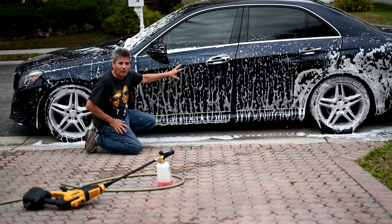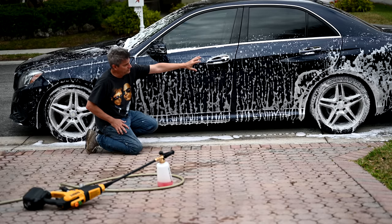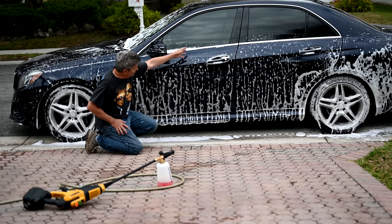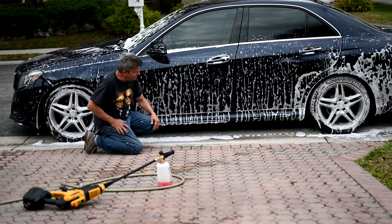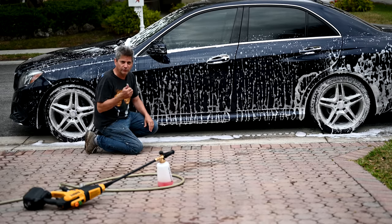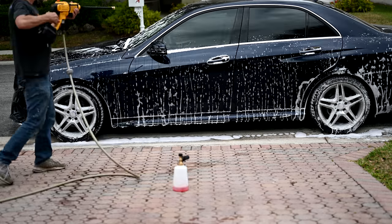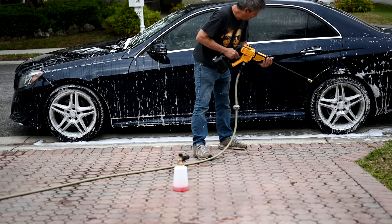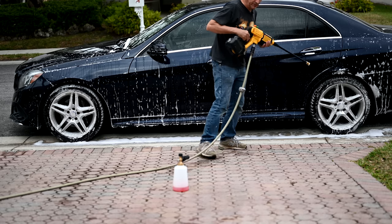I think this would be really good for what I call a safety pre-wash. You spray the car down with water first, rinse it off, then come by with your snow foam and get that nice thick layer going across the car. Let it dwell for a few minutes — that loosens all the dirt, dust, and big chunks, lets it drip down off the bottom, and then you come by with your high-pressure hose and rinse it all off. Then you can safely do your full contact wash with the mitts. I call this my lazy man's car wash — a great way to load your car up with soap quickly and give it a quick power rinse to get all the main dirt off.